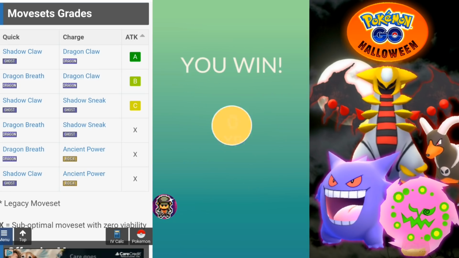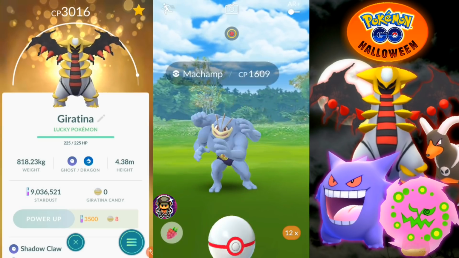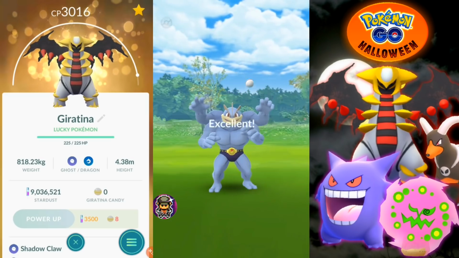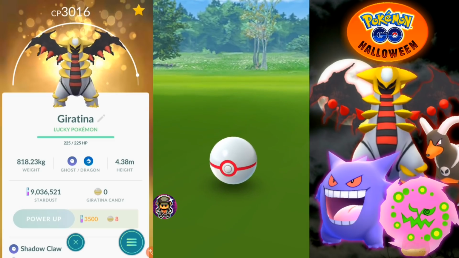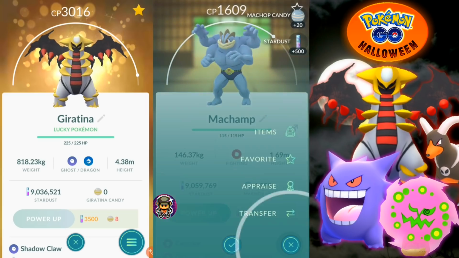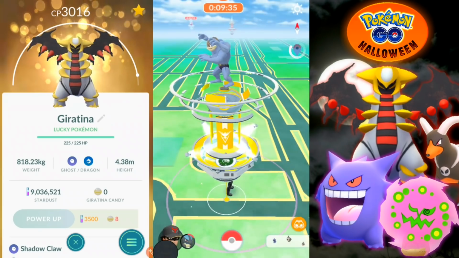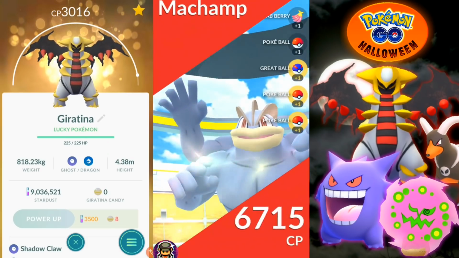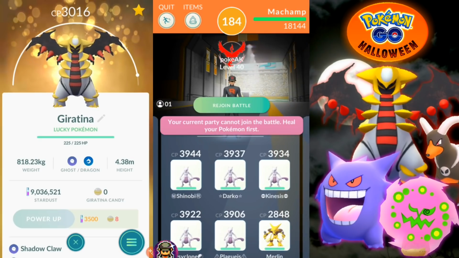So there you have the moves. Okay, now final thoughts on the Giratina, the current form that we have. Should you power it up and max it out, or just power it up a little bit and have fun with it? I recommend power it up a little bit. Completely maxing it out is unnecessary, and it's just not going to benefit you. On the other hand, if you have a lucky, I say go for it. As soon as I accumulate some more candies from raids, I'm probably going to max this thing out, because I am decently happy with its performance going up against Gengar.